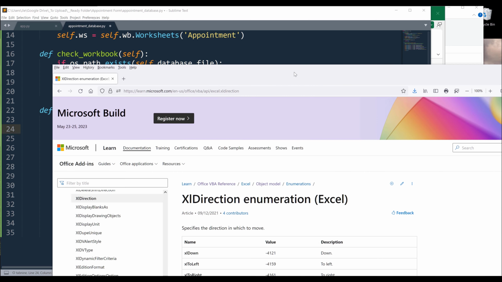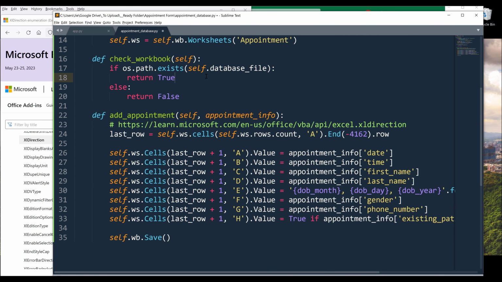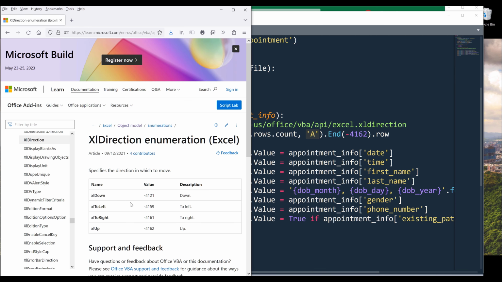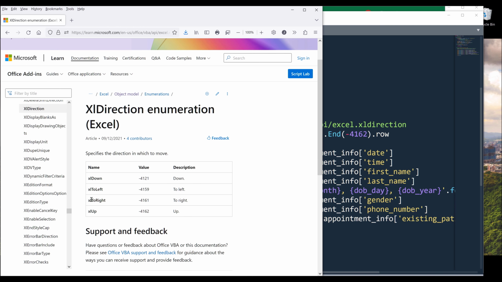Now I want to go over something. Alright, so the way we're able to detect the last row is, first we're going to look at the entire column based on column A. Then we're going to shift the row index up using this Excel direction enumeration.